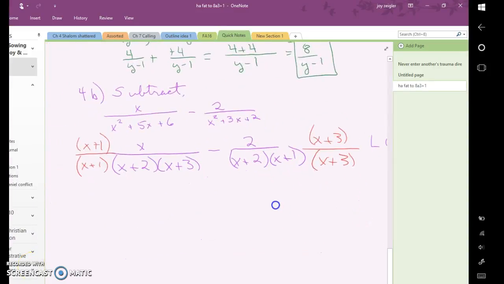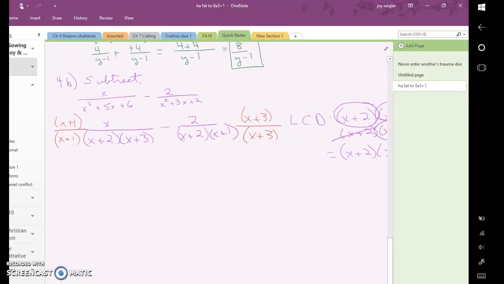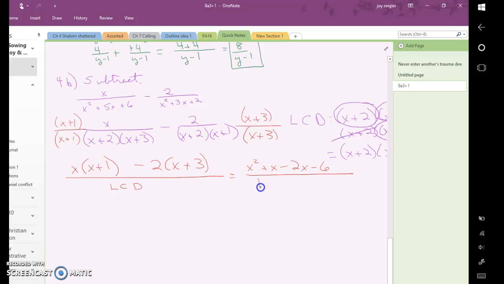So what we're going to do is simplify this, clean it up a little. So in our numerator, we have x times x plus 1 on the first one. So let's write it in that form, x first and x plus 1 second. And then in our second fraction, we have 2 times x minus 3. We have the same denominator, which is x plus 1, x plus 2, and x plus 3. So I'm just going to write that as a placeholder while I simplify my numerator. Be sure to distribute this minus sign, almost made a mistake there, so that the negative 2 goes to the x and then the negative 2 goes to the 3. So we have minus 2x minus 6 over our LCD.